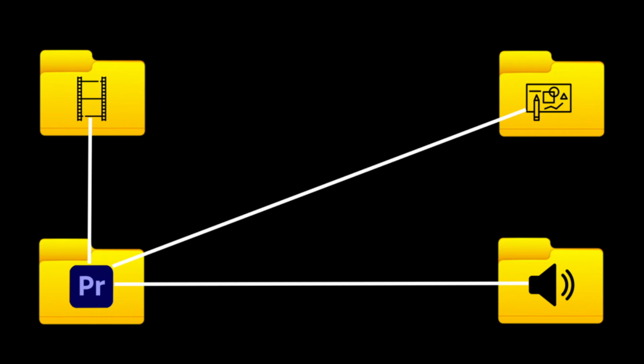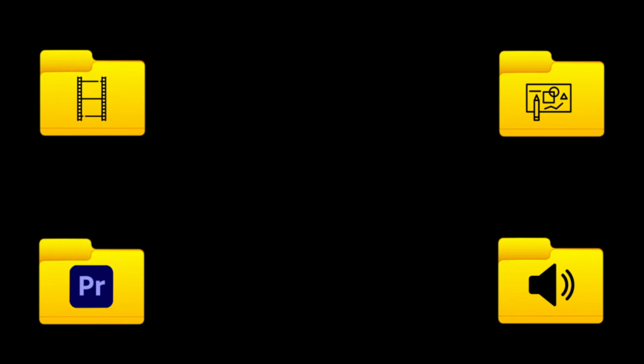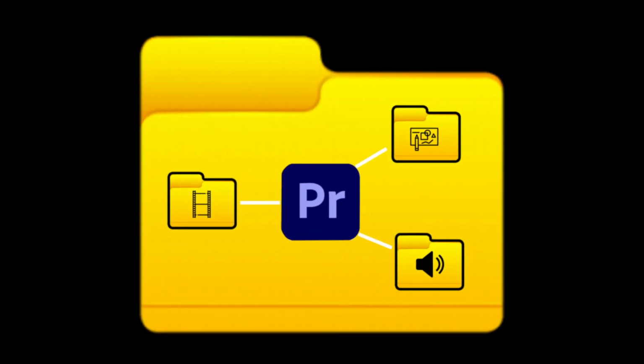A simple way of setting things up basically involves creating a new folder for every project that you work on, and then making sure that everything to do with that project, all of the media files that you're going to be using within the project and the project file itself, are all saved into that one overall folder, and then repeating that process for every new project that you do. The folder for the project can be anywhere. It can be on an external drive, it can be on your desktop, it could be anywhere on your system.